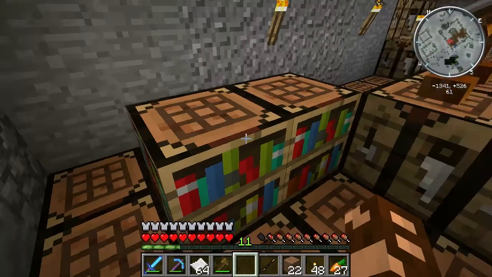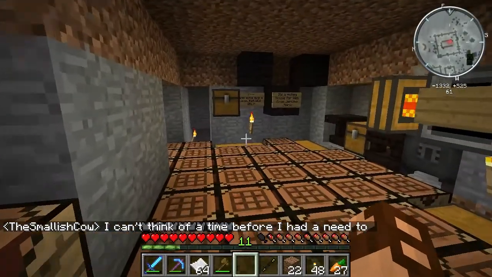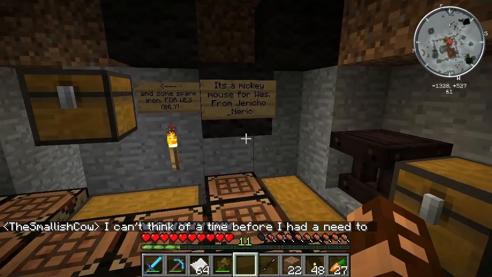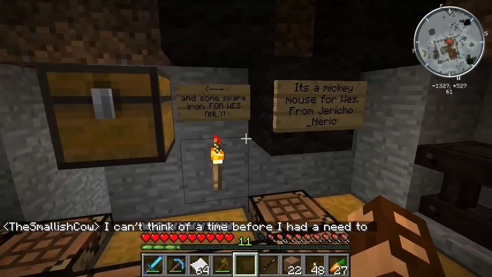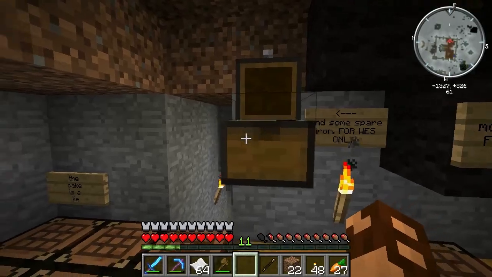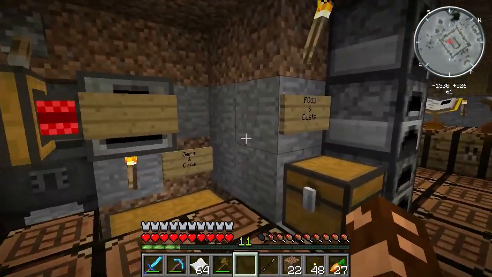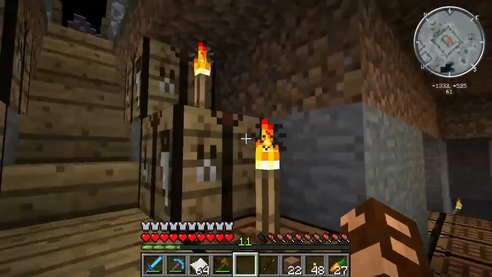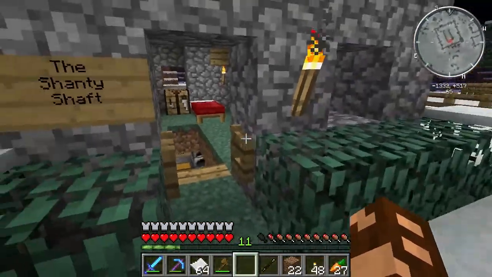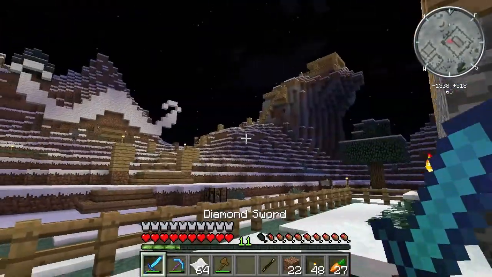And they got a thing, man. They got a thing for crafting benches. At first, when I noticed this, it's a Mickey Mouse for Wes from Jericho. And some spare iron for Wes only. Nice. The cake is a lie. Yes, it is. So I won't dig around in their stuff too much, in case they're working on something. And we'll be very careful running around here at night.